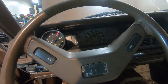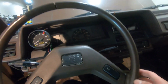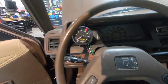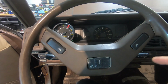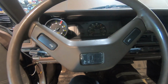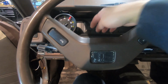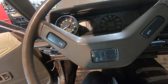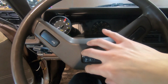I realized the horns work in this position, but if we flip the steering wheel right, the horns don't work. So this actually works out because this tells me that my power and grounds are good, the fuse is good, the horn is good, this circuit's good. It's just probably something in between the steering wheel and the column. So I'll take this steering wheel off and let's see what's going on back there. And yeah, I'll take the steering wheel off and flip it the right way.